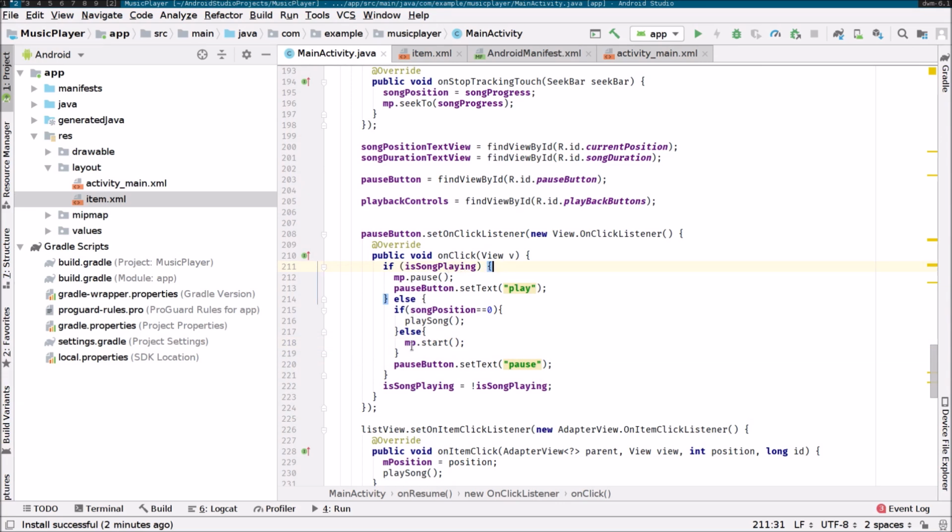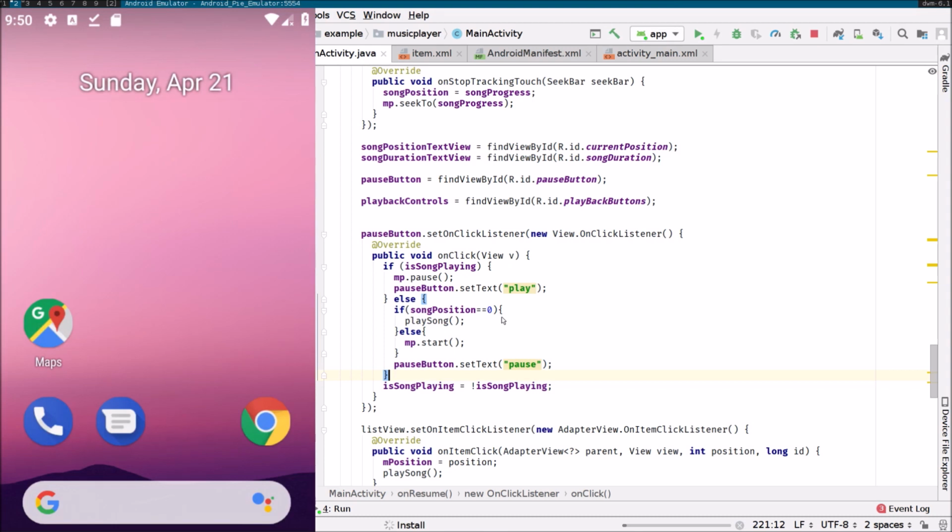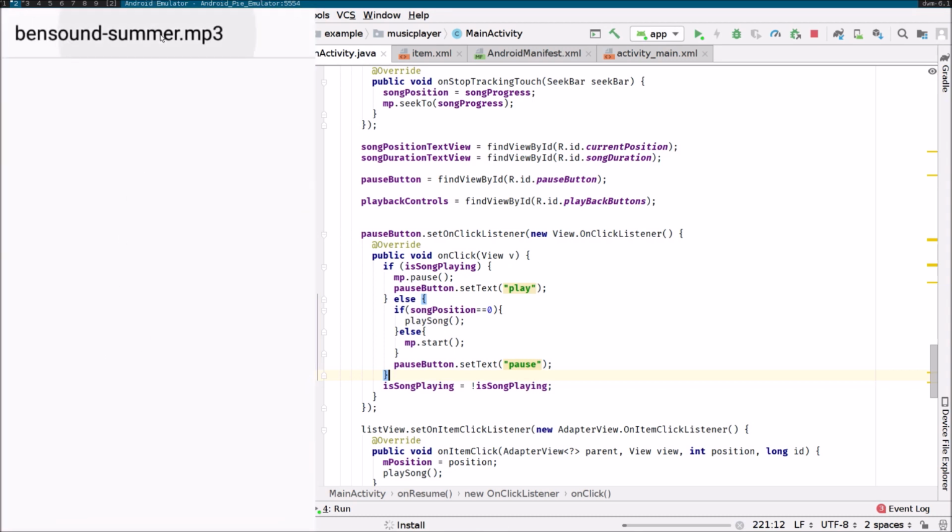And if it's not playing, we set it to play. Let me see. If song position is 0, we will play song, otherwise we will go here. It's kind of a strange error. I think maybe it's some sort of off thing.